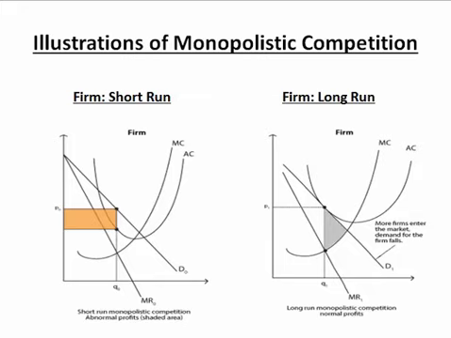As a consequence of that, you'll notice demand is tangential to the average cost curve. As a consequence of that being at the point where quantity is dictated by marginal revenue meeting marginal cost, prices are dictated at P1, output at Q1, and in the long run, monopolistic competition only makes normal profits.